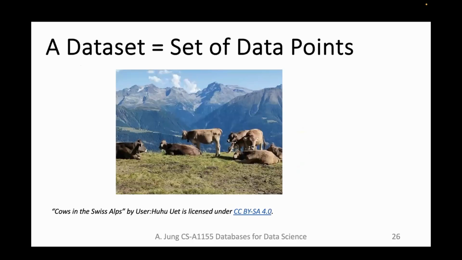Yeah, so in the end, a data point is just some object that carries information. And here, as a specific example of a data set, I have a set of data points where each data point is a cow. So this carries information in different ways. You could use the height of each cow, the weights, the ages. You could use as relevant information to predict something. You could also use the stomach temperature.